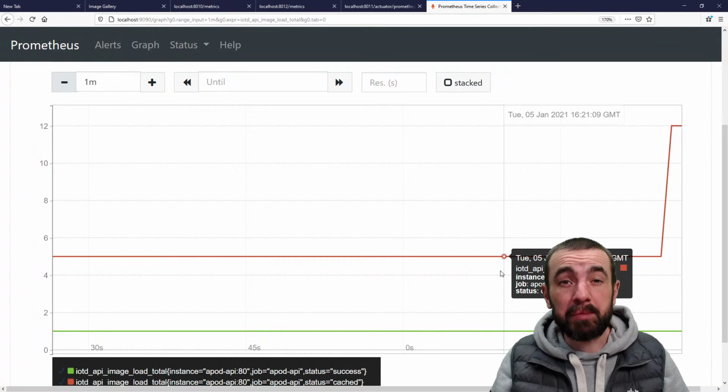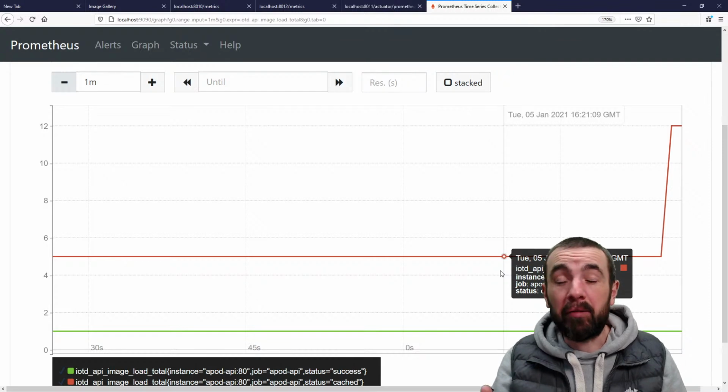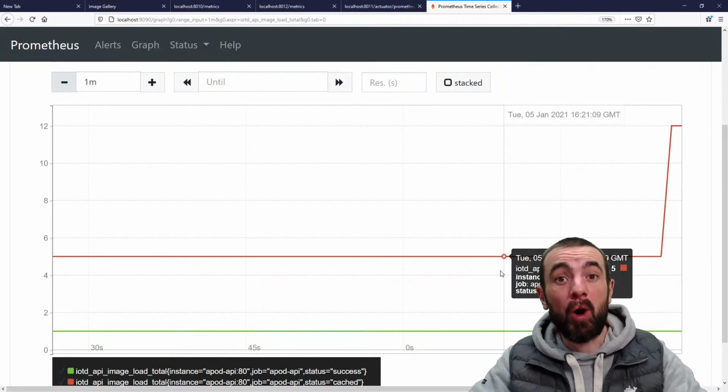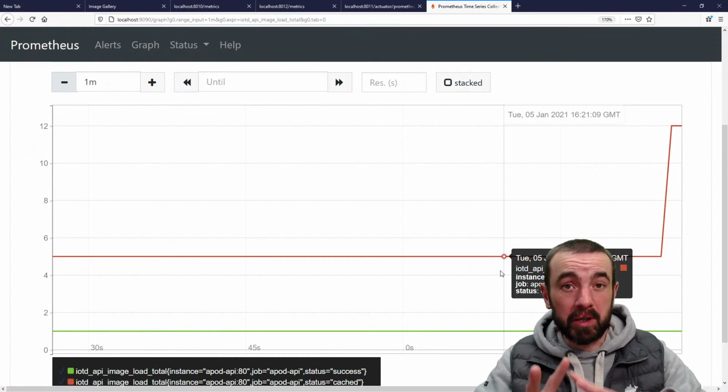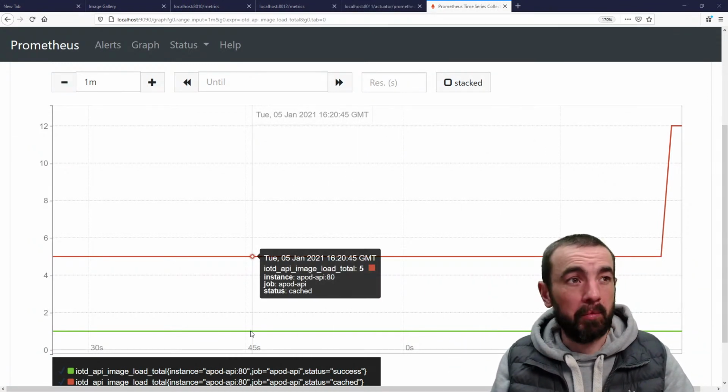So when you're looking at these dashboards, you want a high level picture of the overall health of your application, and we'll see when we come to the end of the session that these simple metrics can give you a whole wealth of information that gives you the overall picture and lets you drill down to see what's going on. Okay, cool. So that's what we've got there.